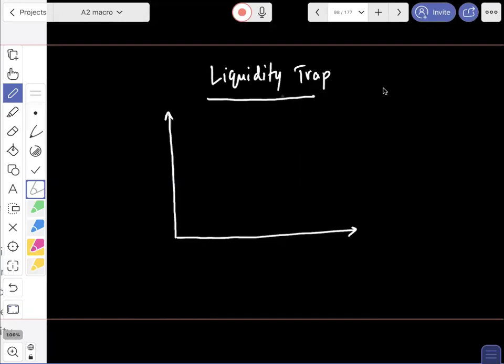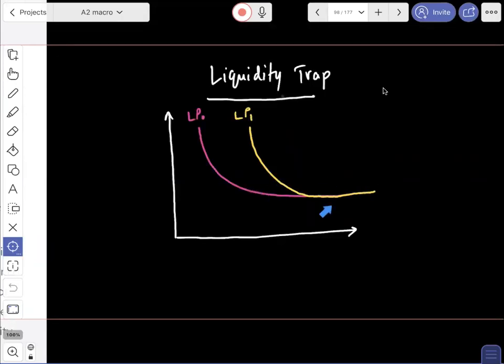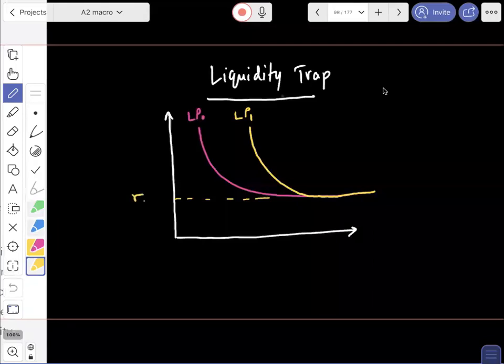when we were making our liquidity preference curve, if this was my liquidity preference curve LP naught, and I said that what if demand for money goes up, my liquidity preference curve will be looking like this one, LP1. So why is the shape of liquidity preference curve like this? Like, why does it happen that, if this is R naught as an interest rate, it doesn't go below R naught? At a certain interest rate, it just becomes flat, like this kind of a curve. It's a non-parallel kind of a shift.